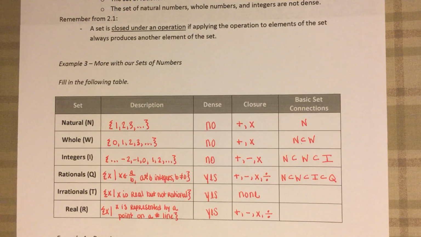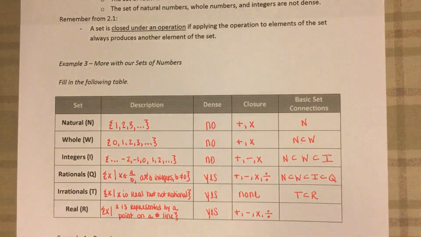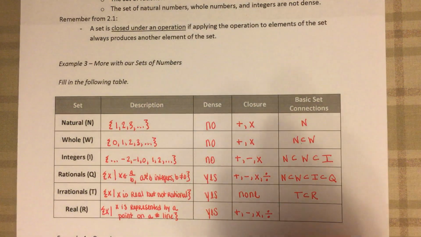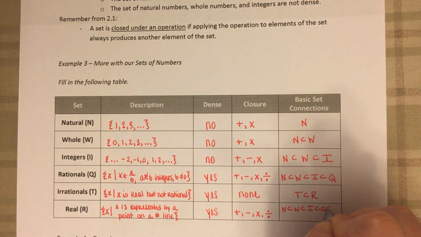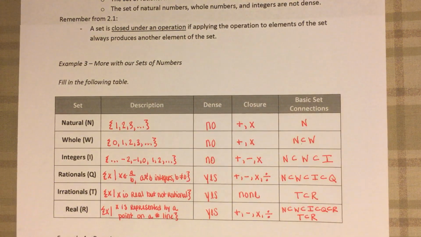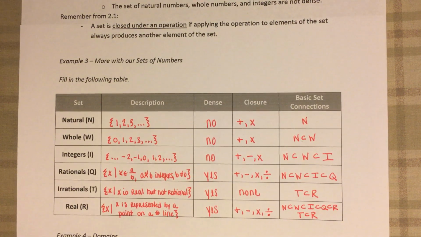That takes care of the entire left side of our Euler diagram. On the right side, we can only say that our irrational numbers are subsets of the real numbers. And then if we put it all together, we can say that our natural numbers are subsets of our whole numbers, which are subsets of our integers, subsets of our rational, which is subsets of our real, and our irrational is a separate subset of our real numbers. Right, so a lot of the stuff that is in this table we've talked about at various different points throughout the semester, but it's nice to just kind of condense all of this information into one spot.